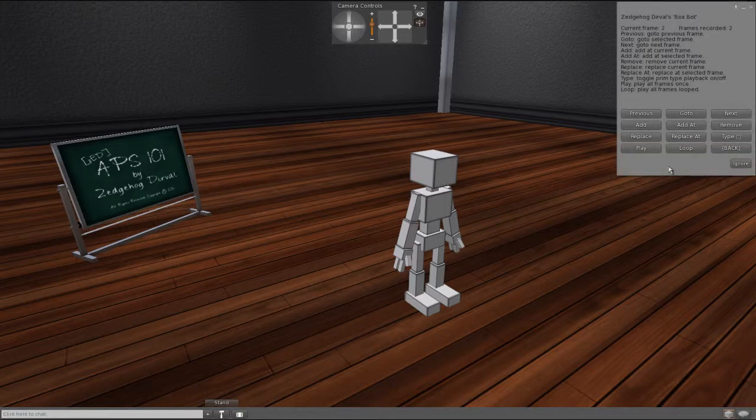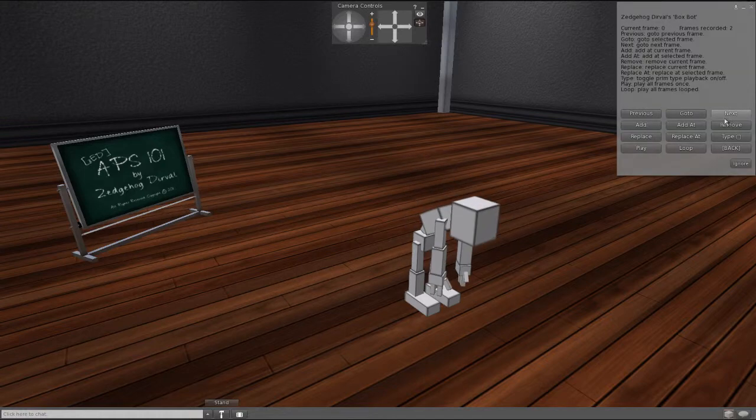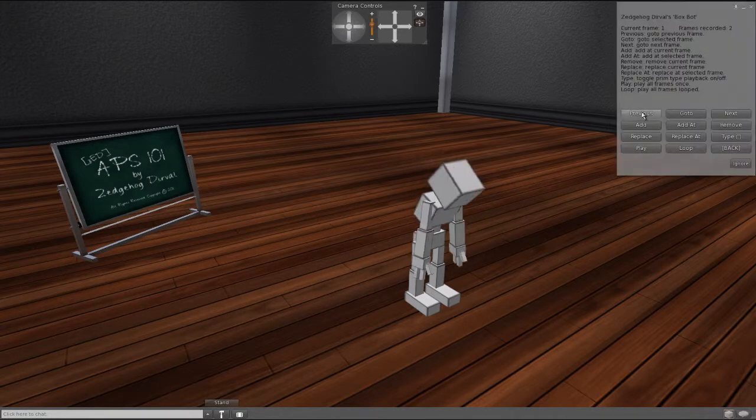Alright, so now what if I want to add another frame? Let's get him to start drooping back down again rather than scrolling back to the 0 frame. I want to add the next frame along. So say I want this frame here, frame 1, I also want as frame 3. There are a couple of ways I can do this. So I'm on my current frame as 1 and I want to add it as frame 3 as well.